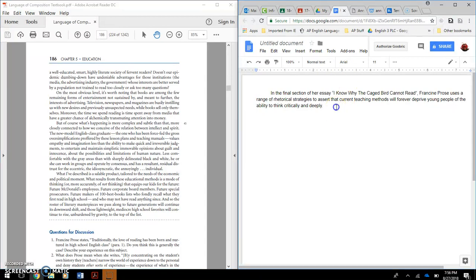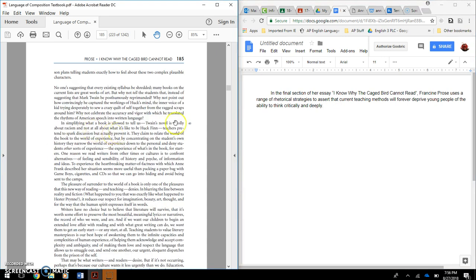So I've established a fairly decent, I think, statement of the argument. This is what she's trying to achieve right here, and these are the tools she uses to do it. So your thesis statement should always do the same. Okay, I'm going to move into my first example here.